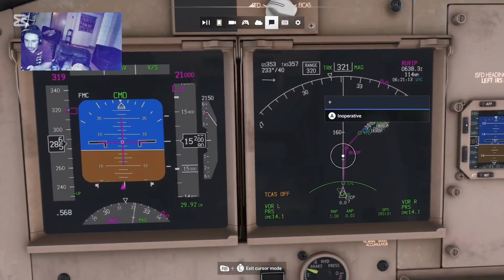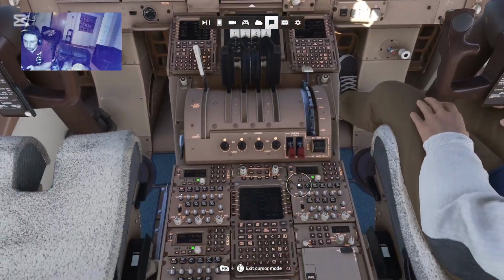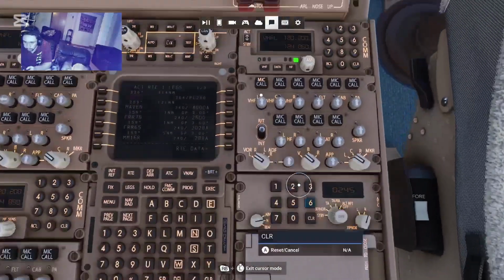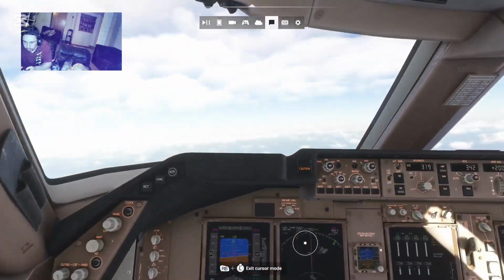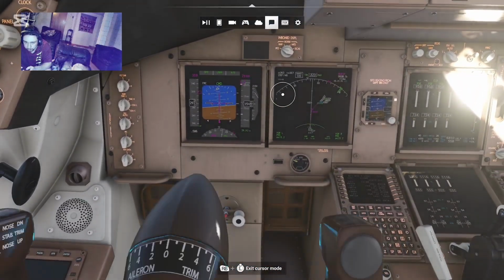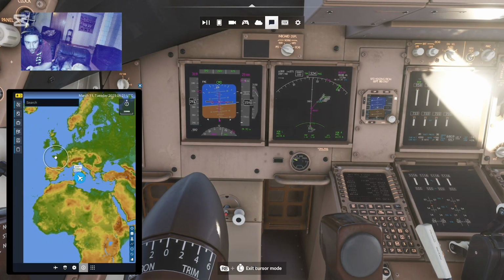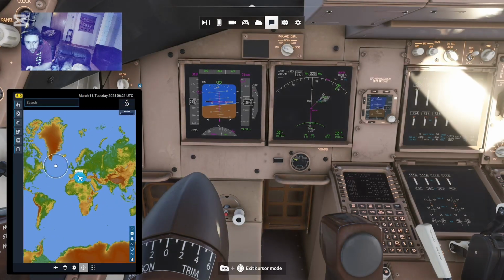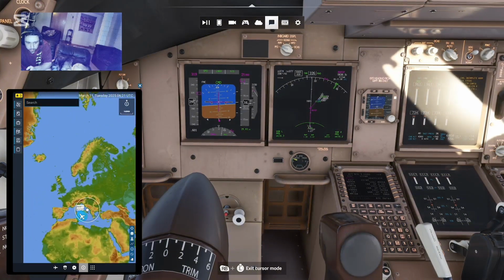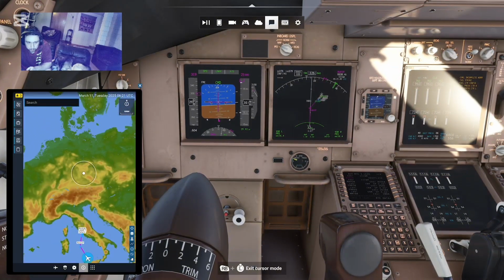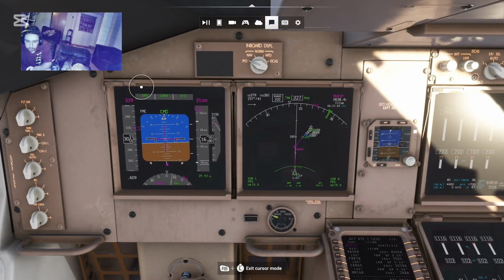And one other thing, it says TCAS off. If we want to turn that on, I'm pretty sure it's down here in the radio stack, yeah, right here. So it's off here, and we just turn it that way, and there we go. TCAS off isn't there. I don't have live traffic on, I only have live player traffic, so I won't see any traffic on the map unless it's one of you guys online who's flying. So yeah, that's pretty good here, guys.